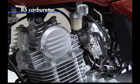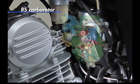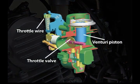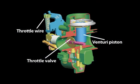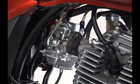The Suzuki AX4 uses a BS-type carburetor. With a BS carburetor, the throttle valve is opened and closed by the rider's throttle operation, and the venturi piston is pushed up and down in accordance with the resulting changes in intake vacuum. The BS carburetor delivers the proper fuel-air mixture ratio even during sudden throttle operation, contributing to heightened combustion efficiency. The BS carburetor also contributes to smooth acceleration at the moment of sudden throttle operation.